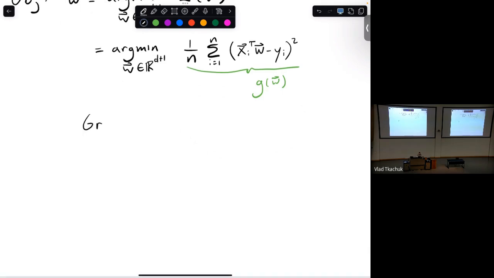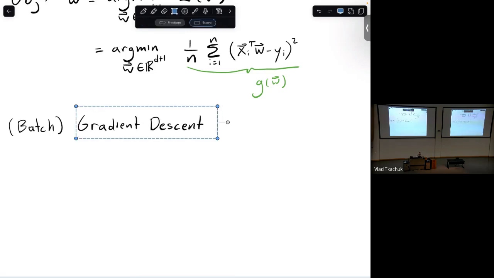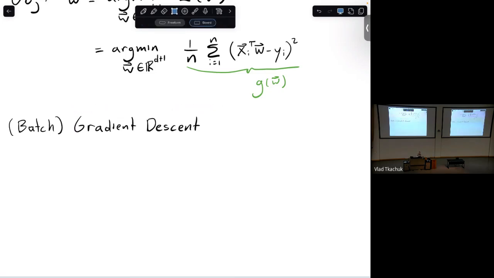And so now we apply gradient descent. And I will add a little thing in brackets here, because the version of this gradient descent we're about to see is what is often referred to as batch gradient descent. And we'll see why we call this batch, and then we're going to have other versions of it called mini batch gradient descent a little bit later. So we look at batch gradient descent, but right now, this is just the gradient descent we've always seen. And we'll give this the name BGD, so I don't have to keep writing it.